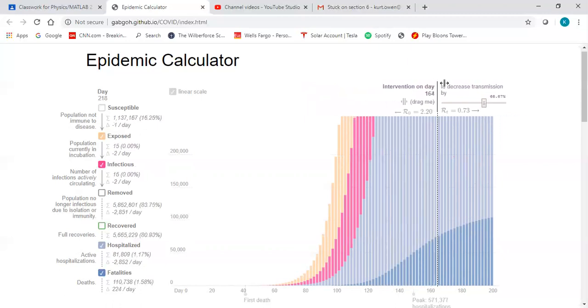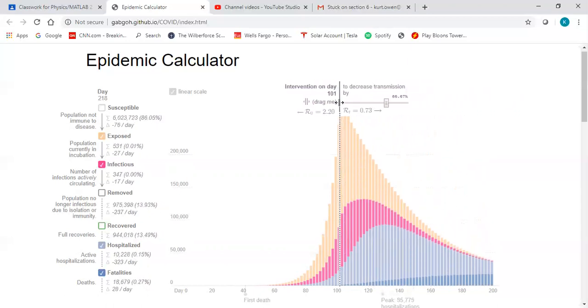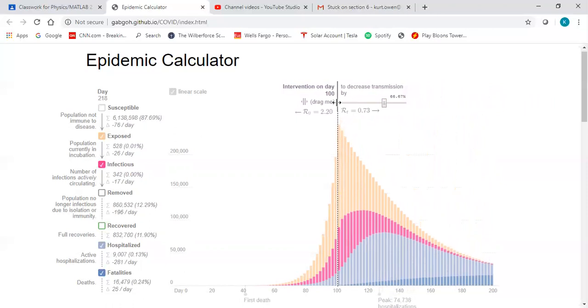So if we don't intervene, there's just this runaway train effect. You can see the fatalities begin to grow very, very rapidly. Probably the only reason they're dropping off by now is that we have run out of people to infect. So the fatalities will level off as you have no more people to infect. So we don't want to do that, and we're clearly not doing that. We're in the middle of interventions, which is why I'm giving you this class on video right now.